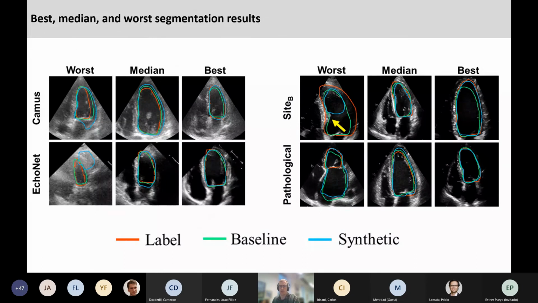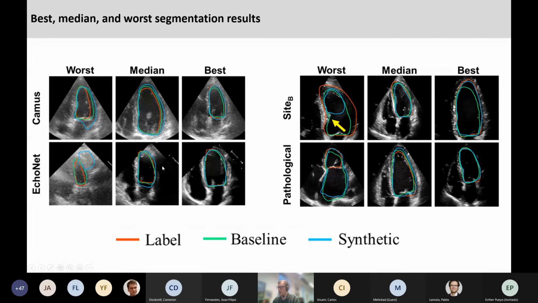Okay, this just shows qualitatively some of the results. So the red here is the label, the green is the network trained on real data, and the blue here is a network trained on synthetic data. So you see that in some of the worst cases, the network fails. In this case, you have a poor quality image, and it's probably fooled by what looks like a valve here. And in this case, you have maybe a feature that was a bulging septum. So that's maybe a pathological feature that was not included in the real data sets. And here you have severe left atrial dilation. So the network was fooled there, but in this case, the real network also had the same results. But in general, the network did quite well.